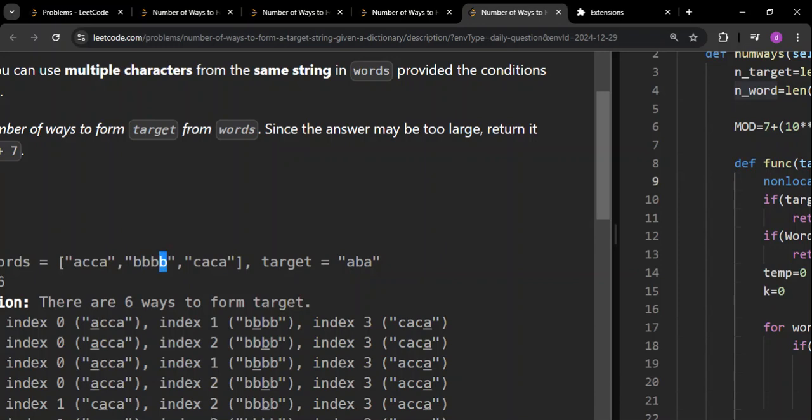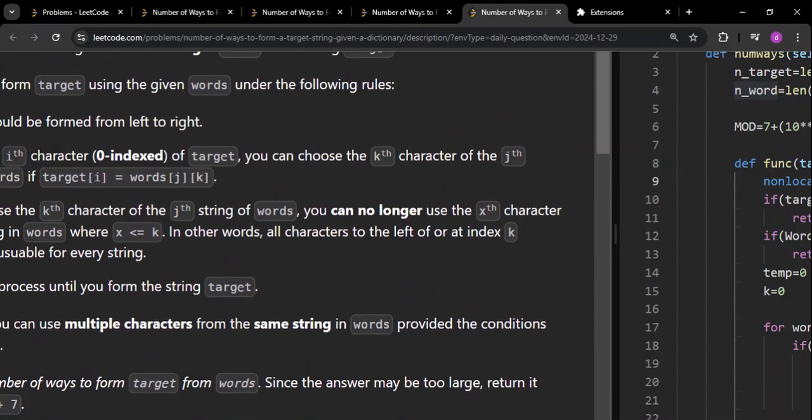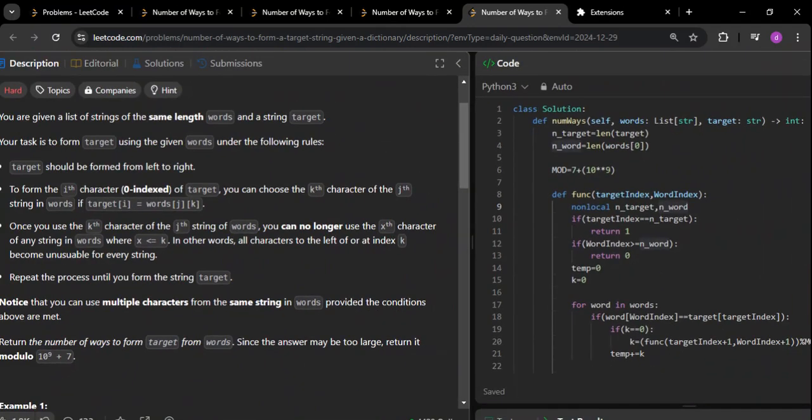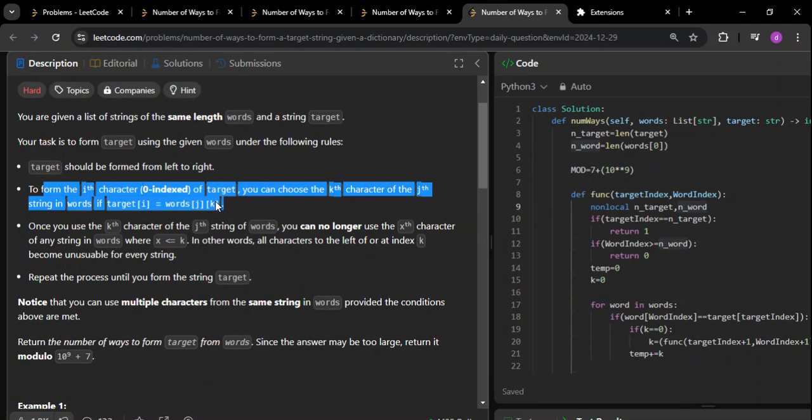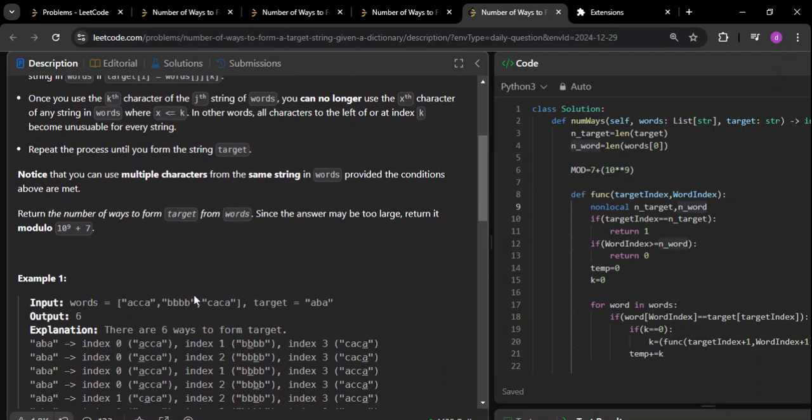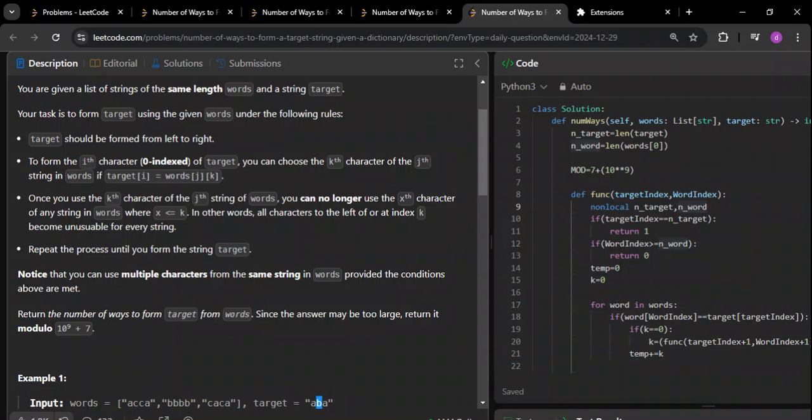Anything would be fine. So that's what they were trying to tell you: if a particular character in any of the words is equal to the target character, then it could be taken. But there is a very important rule coming now after this. What is that? Once you use the kth character of the jth string of words, you can no longer use the xth character of any string in words where x is less than or equal to k.